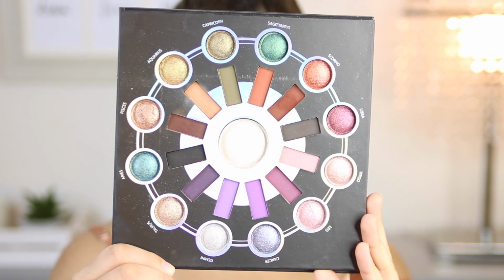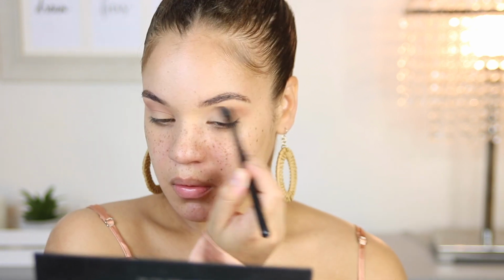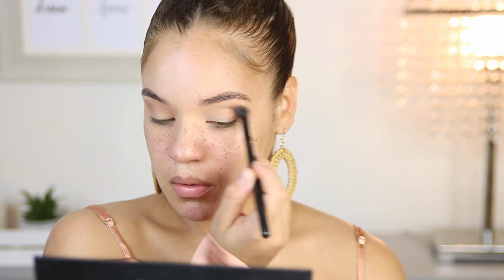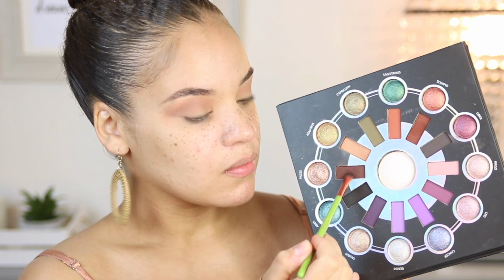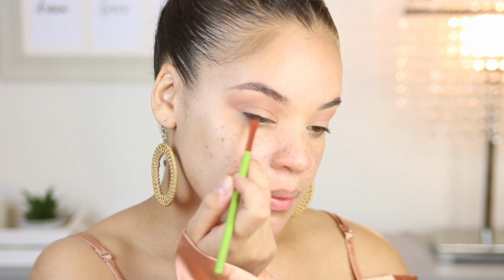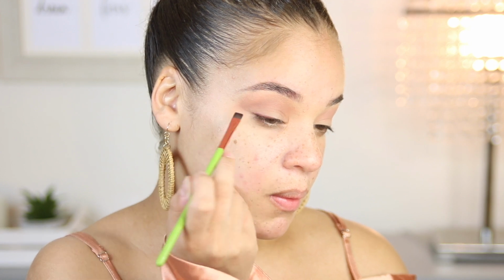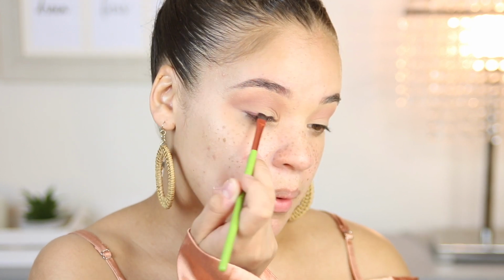All right, guys, so I'm gonna start off with the BH Cosmetics Zodiac palette, and I'm going to be taking the shade Aquarius, which is just a light beige shade, and I'm gonna be using this as a transition, and I'm going to apply that with a fluffy brush on my crease in windshield wiper motions. I'm gonna keep the eyes very basic. The next thing I'm gonna do is take the shade Pisces, which is just a dark brown matte shade. I'm gonna run that on my lash line to kind of create wing liner, if you will, but I'm doing it with shadow.